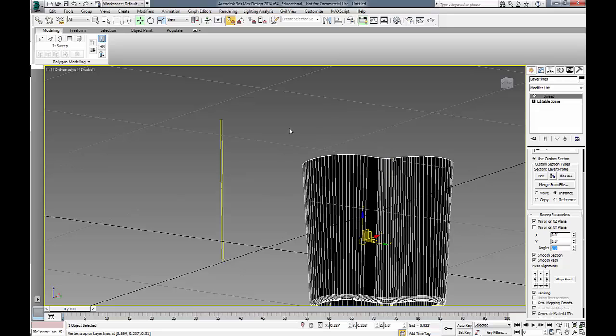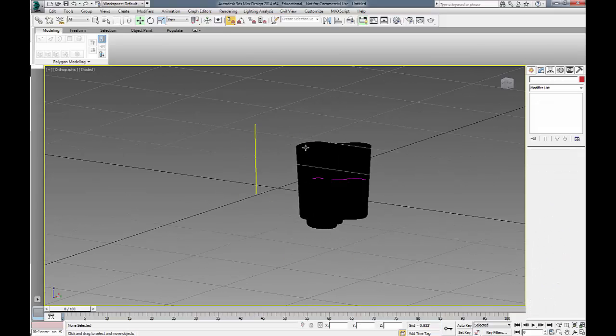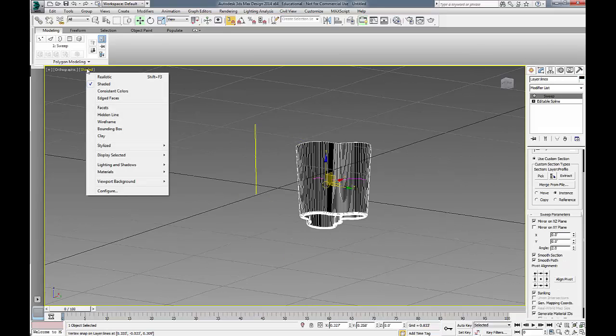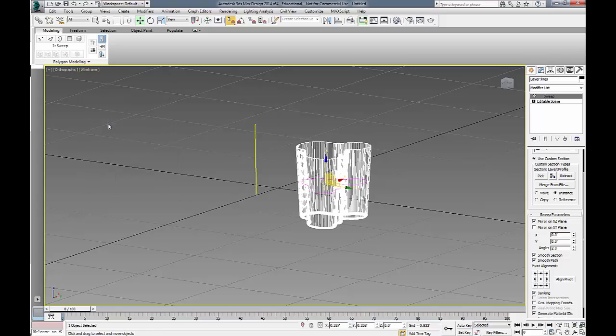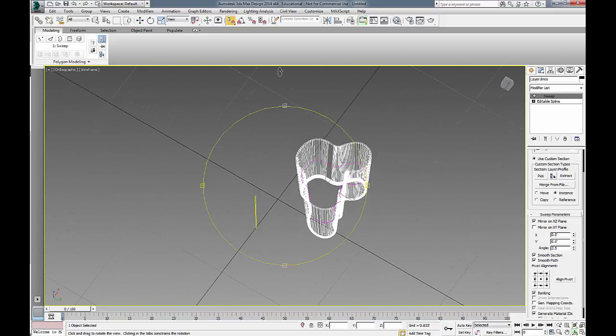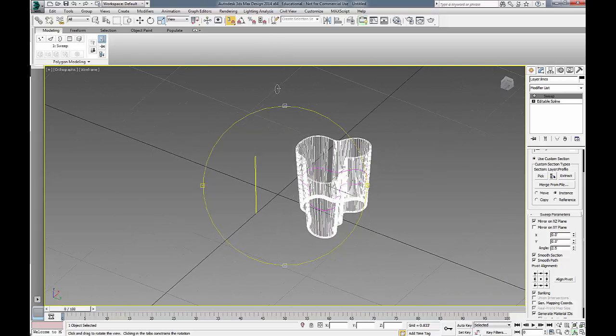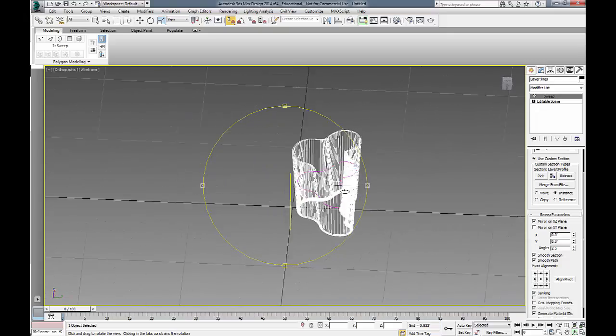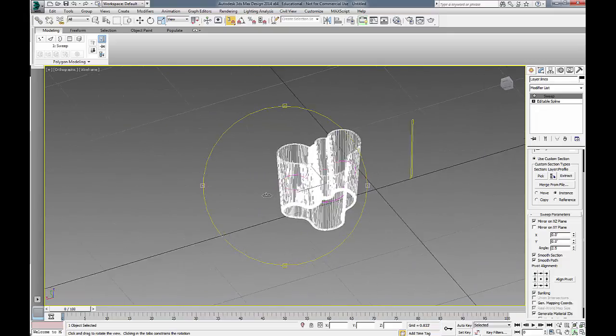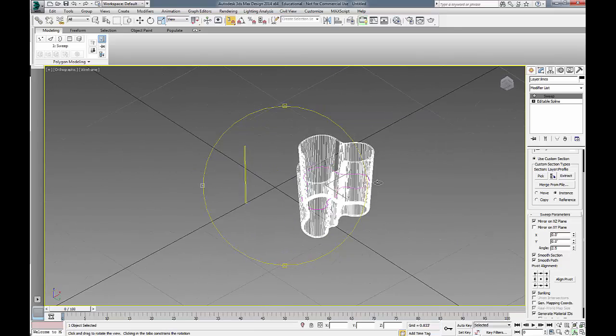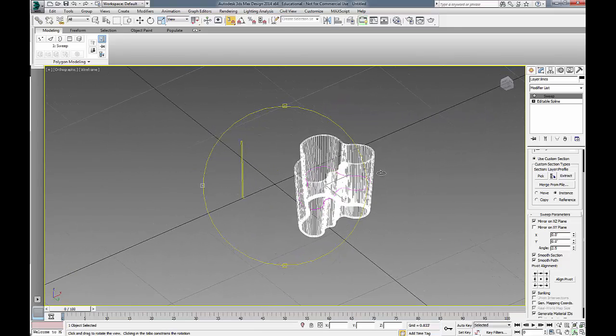If you would like to adjust, just below that there is the opportunity to adjust the pivot. If you'd like it to pivot at the base, you can do that. Change it to wireframe. And I can adjust the angle again. I'm going to tumble the object because what we need to focus on now is creating a seal at the bottom. All right, it's a closed object. Appears to have good integrity.